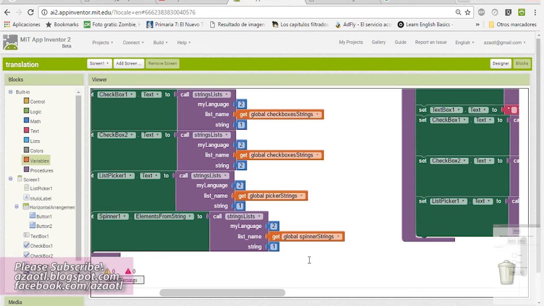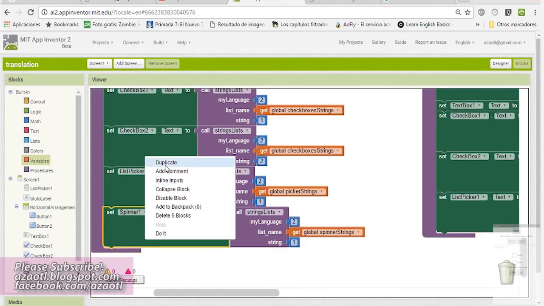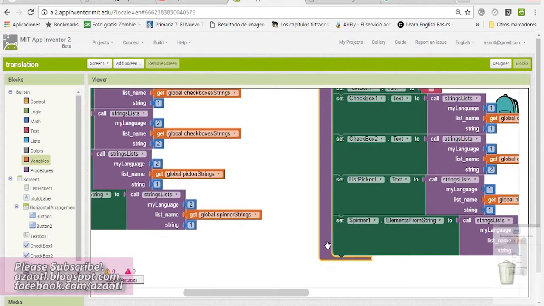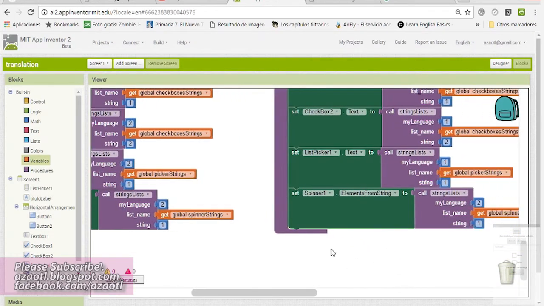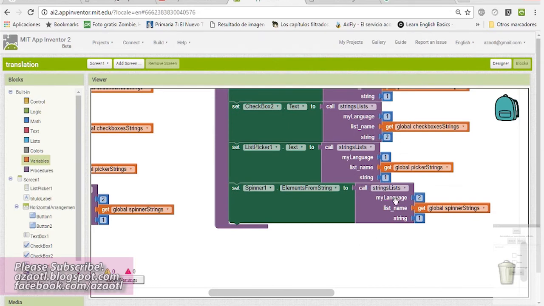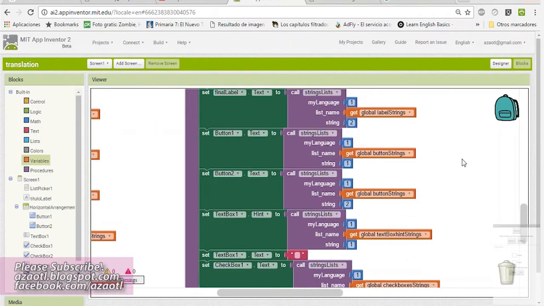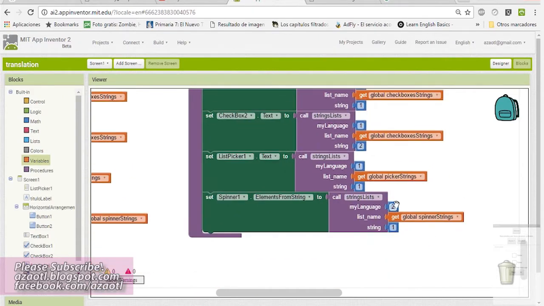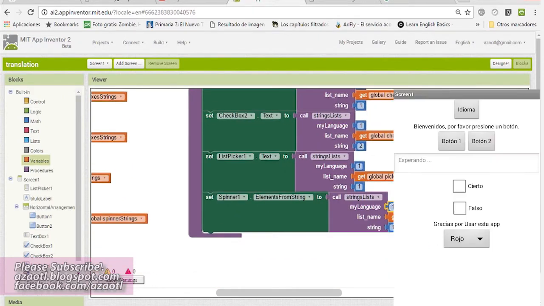And that's it. Now we have to do the same for Spanish. We duplicate this just to make things easier. And what is the idea now? Well, it is not language 1, not language 2, because this is a Spanish list, remember? So let's check Spanish, set Spanish. So we are going to set it to number 1, and that's it. So let's see if this thing is working, right?